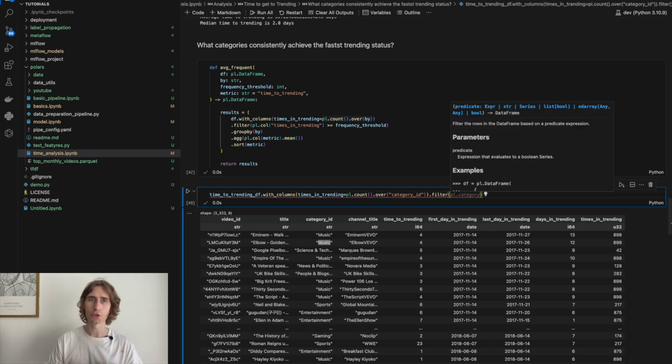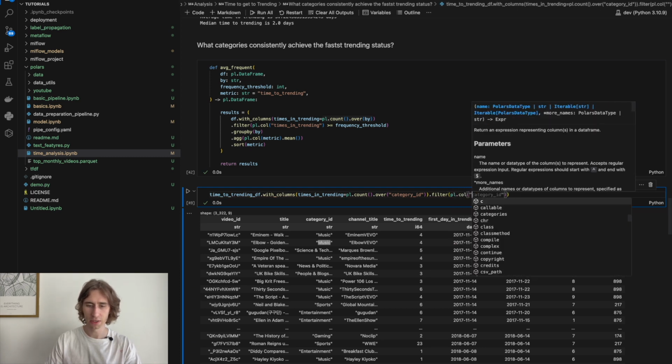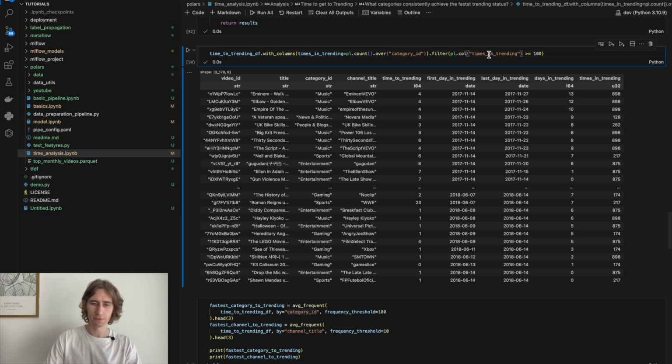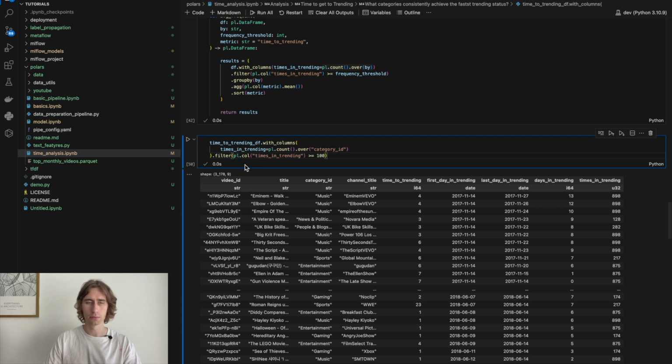Then we can apply our logical filter that if a category appeared less than 100 times, then we don't want to analyze it because it's not enough data. And we can see that filtering is very easy with new columns that we've just created. You can literally pass it as a call, and then we want to filter everything that's more or equal to 100. And let's format it like this. So this is our data frame that we're going to be working on.